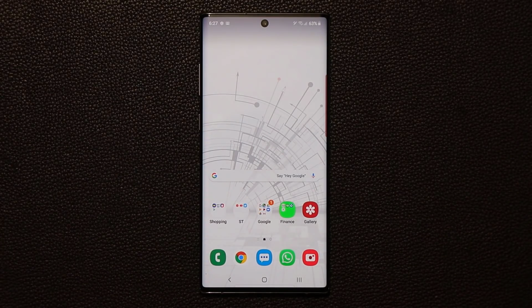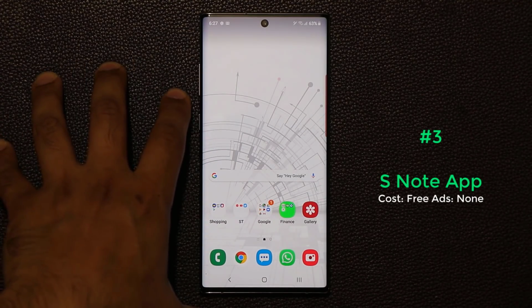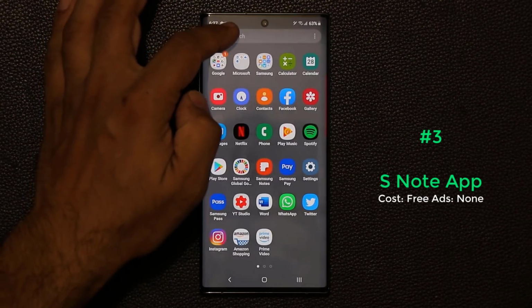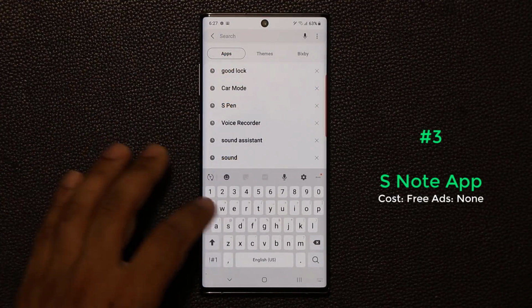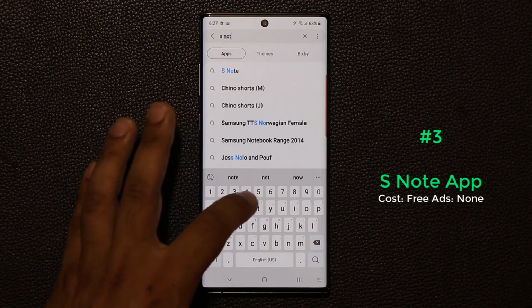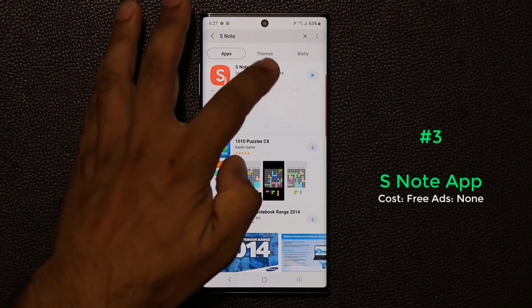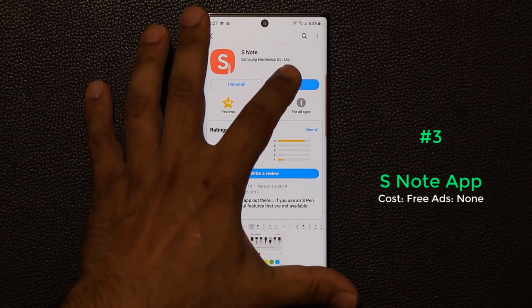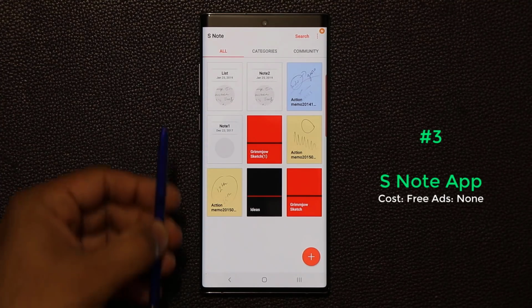The next application exclusively is for your Samsung Note device, so it's useless to have it on any other smartphone, even a Samsung smartphone. If you have a Note smartphone, it's going to be amazing. So what you want to do is go to Galaxy Store, all right? And again, you want to search for the S Note application. Now this is designed for your actual S Pen. So you go inside, you install that. When you open it, now this is just another way to take notes using your S Pen.